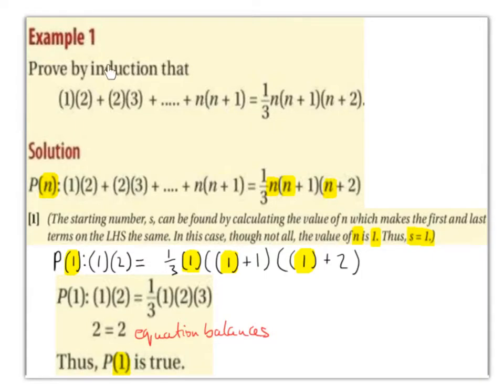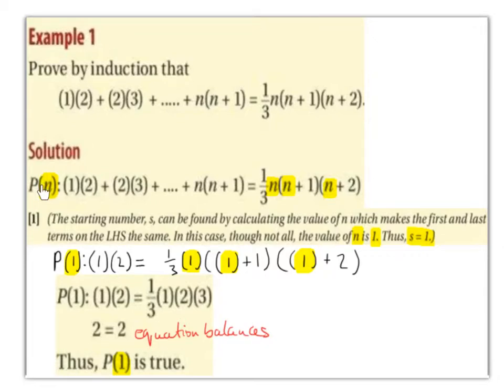Prove by induction that 1 multiplied by 2 plus 2 multiplied by 3 plus ... n multiplied by n plus 1 is equal to a third n times n plus 1 times n plus 2. So what's happening here is we have a starting number 1 and we multiply it by the next number. So the next number after 1 is 2, so 1 multiplied by 2. And then we have 2, and the next number after 2 is 3, so 2 multiplied by 3. So then next we would have 3 multiplied by 4, and adding that to 4 multiplied by 5, and adding that to 5 multiplied by 6, and so on.